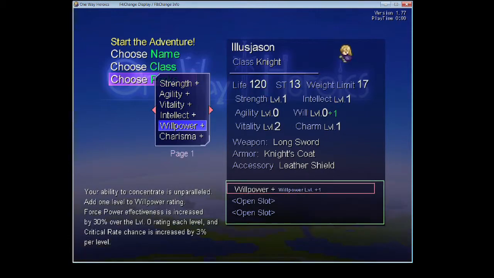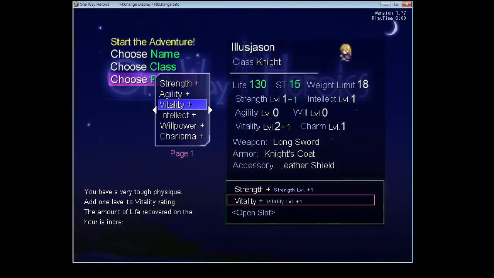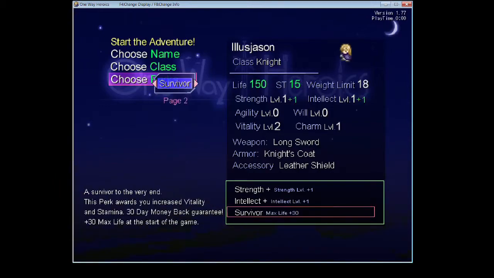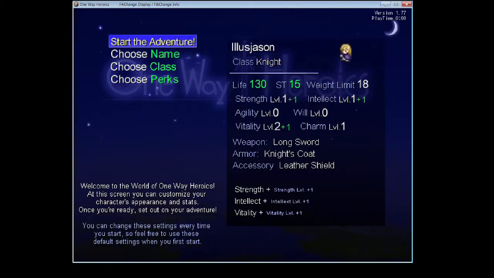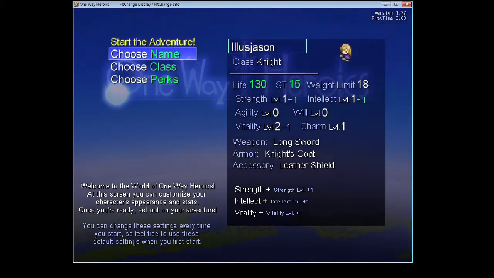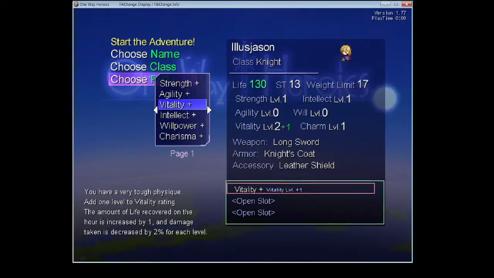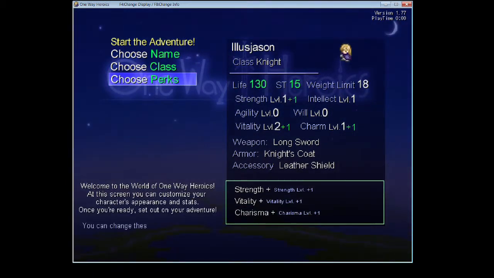But I think we will go with maybe strength, with intellect, and vitality, there we go. Okay, so we should do some extra damage, have extra hit points, and what was intellect again? Identification. And we change. Oh no, I've taken them all off. Right, strength. We'll go with vitality. We'll go with charisma. Let's reduce prices. There we go. That'll be fine.